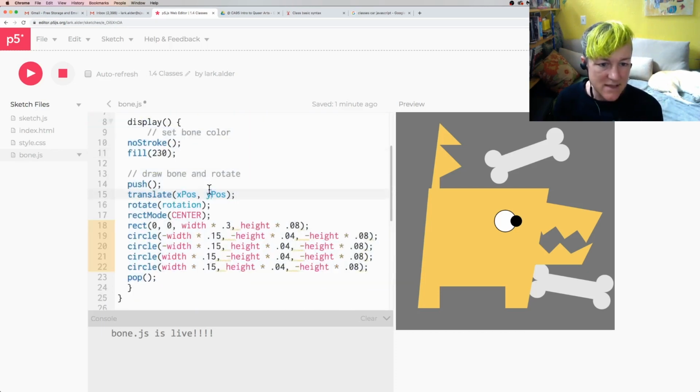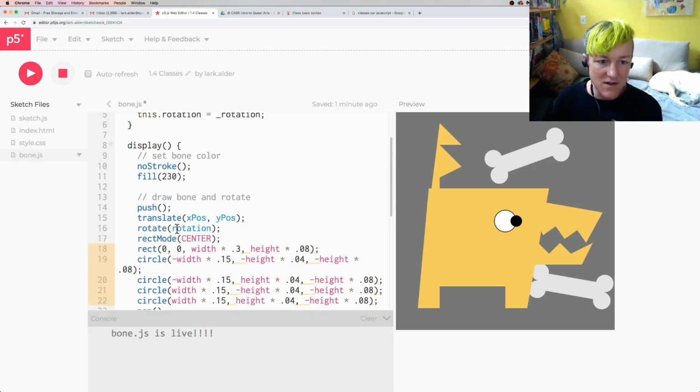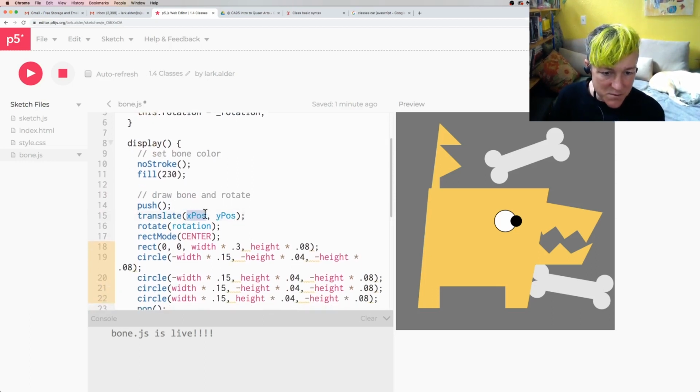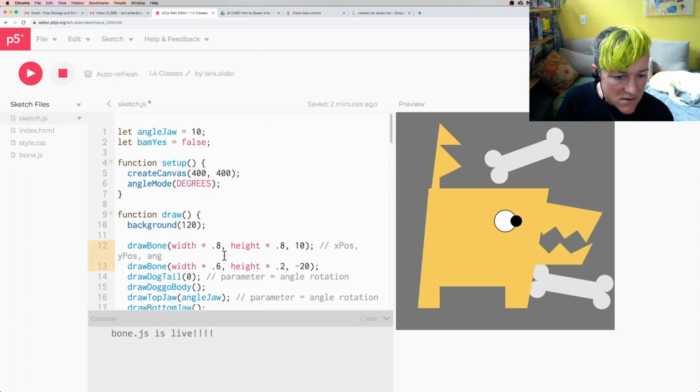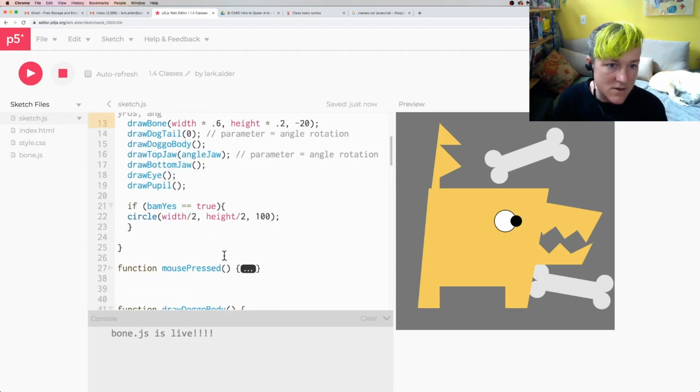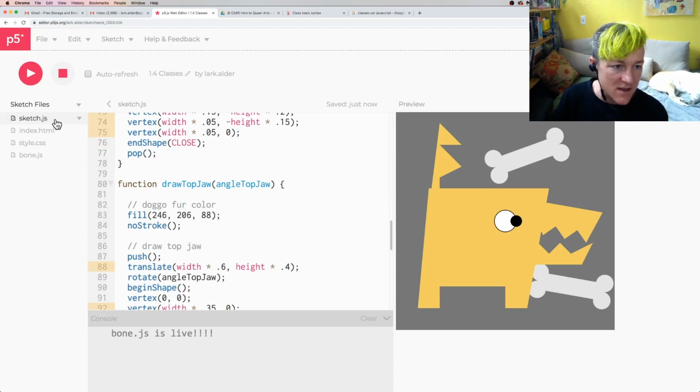I'm going to paste it into here, and then I'm going to uncomment it with command /. Okay, but something else needs to happen. I'm going to hit Shift-Tab to tidy up all the indentation. So something else needs to happen because this xpos here doesn't exist. Or actually, that's not true. It still exists over here in our original sketch function. Oh, just kidding. Because it only existed in that function definition for drawing the dog tail. So nope, forget what I just said.